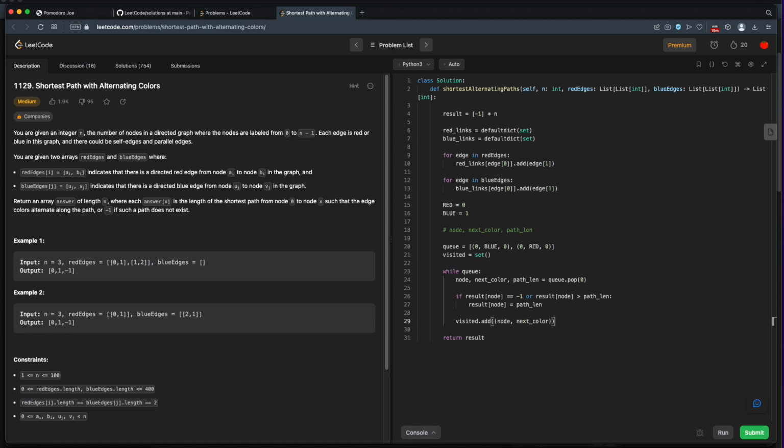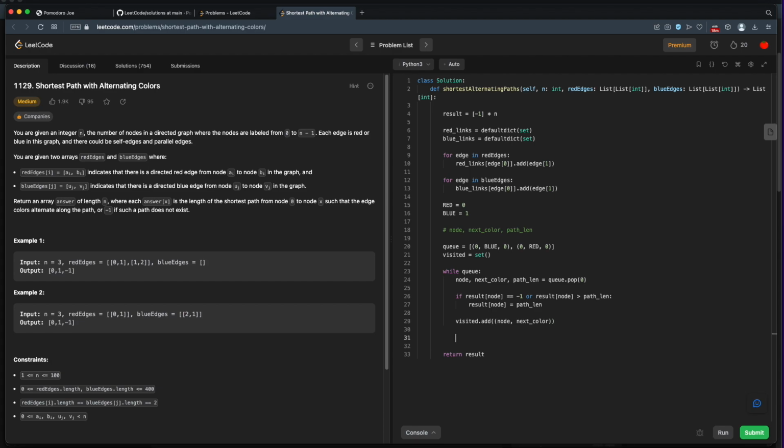Now I'm not packaging up the path length because the path length may vary. We might come back to this node and have a shorter path length, for example. So let's not package the path length along with the node and the next color.